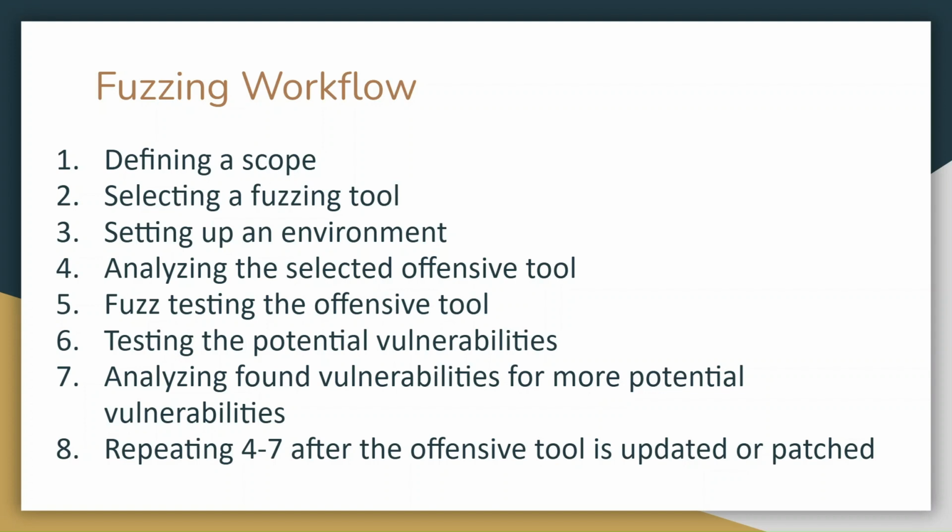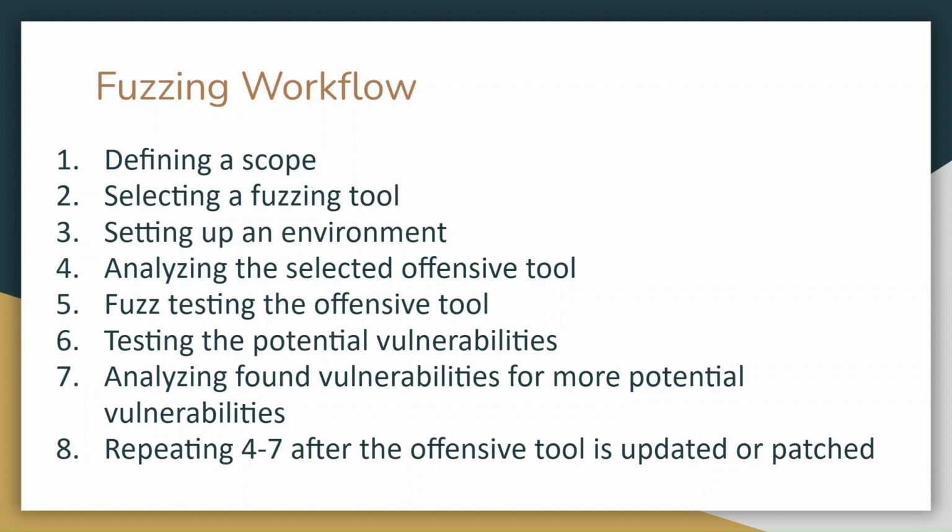The second step is selecting a fuzzing tool. A fuzzing tool with the ability to fuzz over a network is an ideal choice, as you want any weaknesses found in fuzzing to be able to be sent back across the network. Certain tools have compatibility restrictions or can be designed for very specific use cases, so it is important to thoroughly analyze the fuzzing tools to ensure that they are appropriate for your use case. There is also the option of developing your own fuzzing tools. Large language models are capable of creating fuzzing tools that are tailored to specific protocols or specifications. You also need a way to store the packets being sent by the fuzzing tool so that the effects can be repeated for testing purposes.